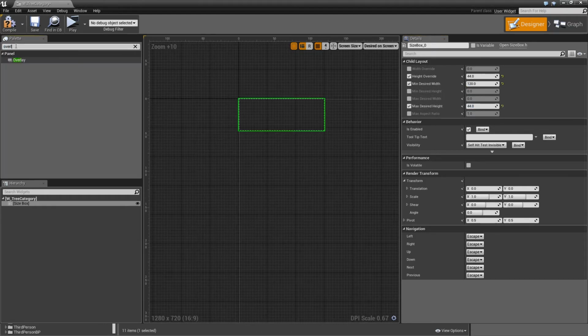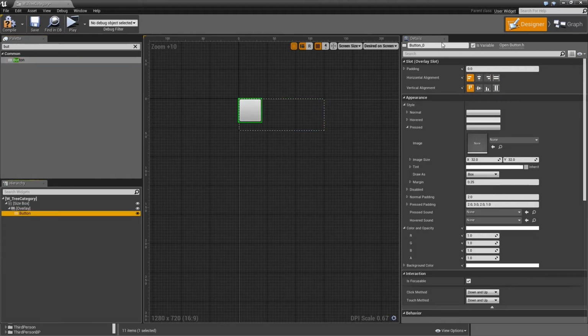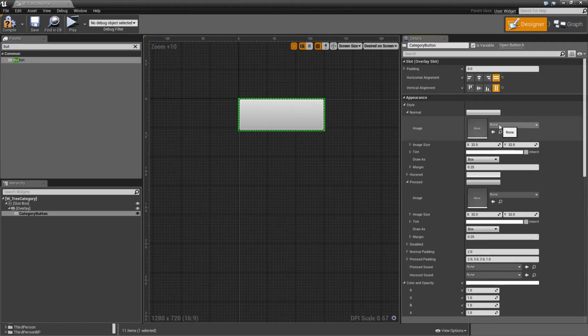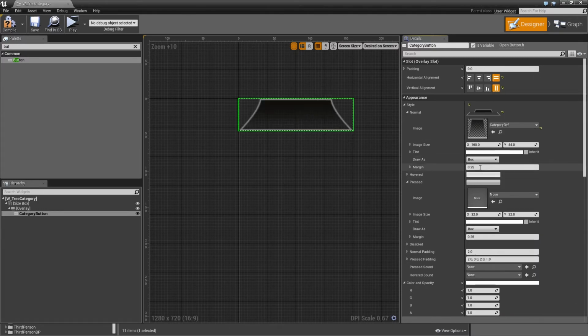Then grab an overlay and add that. In our overlay we will start with a button and let's call that the category button. Make it fill. Go to the normal style and choose the category default, and we will draw that as a box with a margin of 0.25.